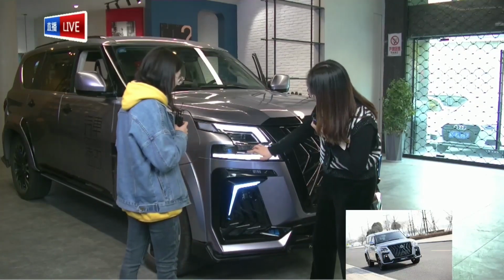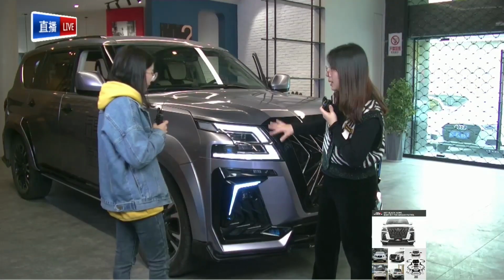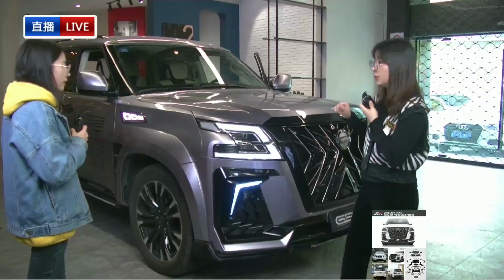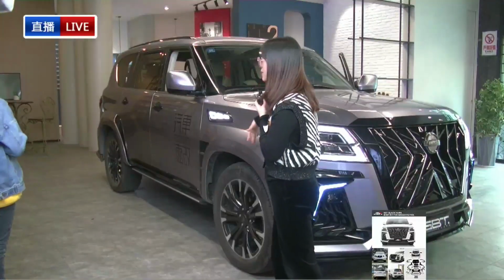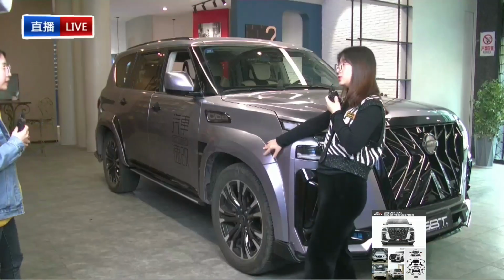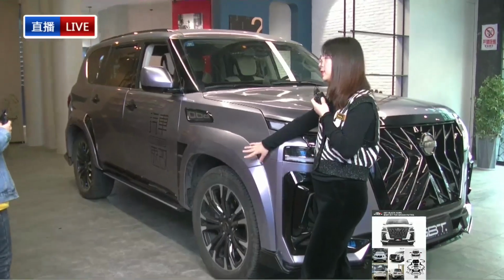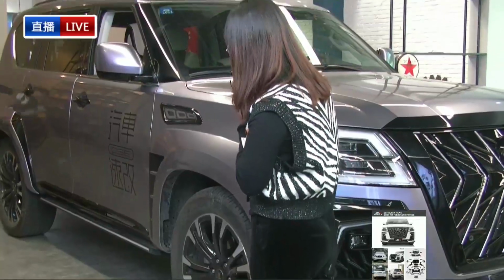All the chromed parts you can see, we will change to black or red. And now we continue to introduce the side parts of the car. This is the wheel trims. We just introduced it. It's the primer one, needed to be painted by the customer.